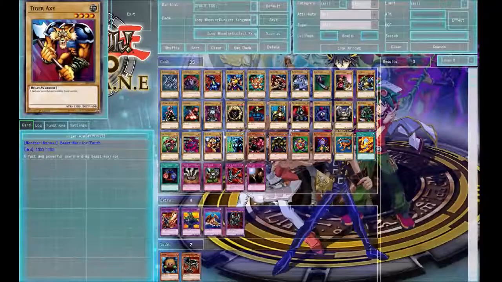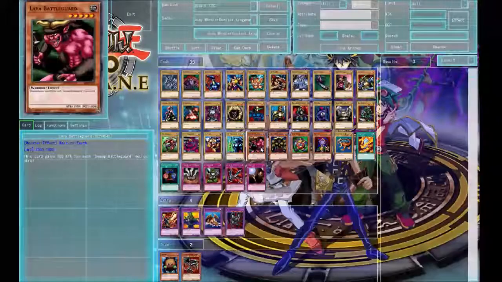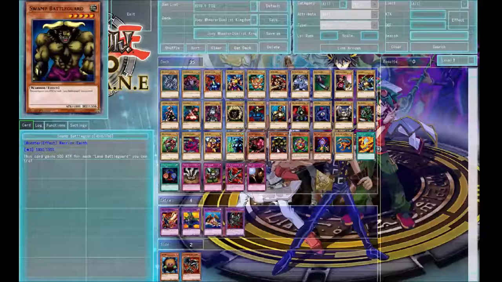Tiger Axe, the Furious Sea King, and here we got Lava Battle Guard, and this was given to him by Tristan Taylor in episode 11. So that's pretty cool because Joey had Swamp Battle Guard, so it's good to have 2 of those.